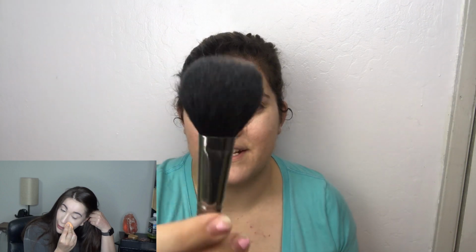She's going to use a beauty blender to set underneath the eyes. Okay, I don't have a beauty blender, but I have this brush that I've had since I was 12 or 13 years old. It's a MAC brush. No idea what the number is or anything about it, except it's pretty.